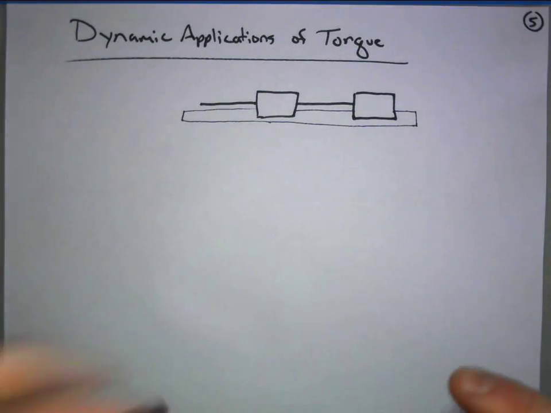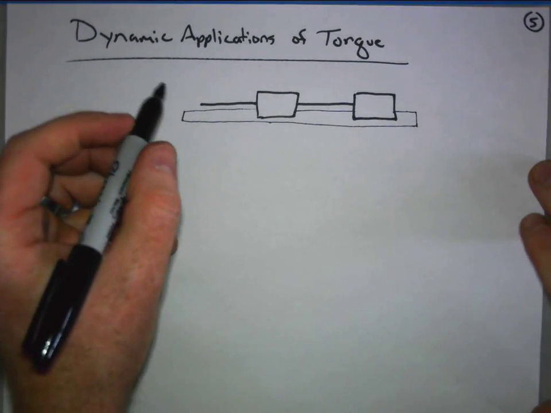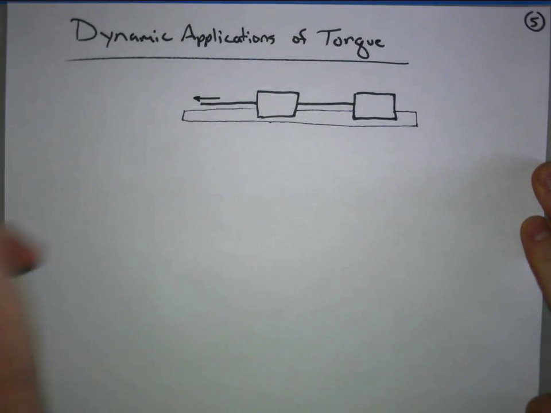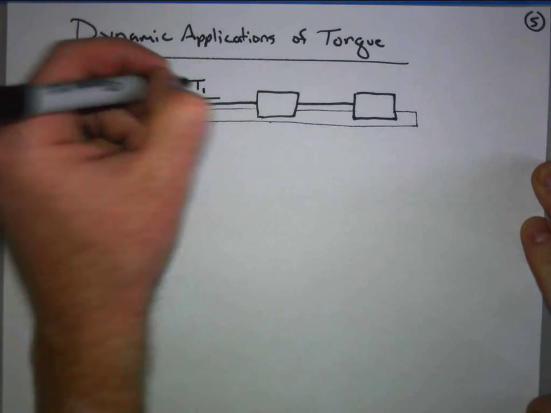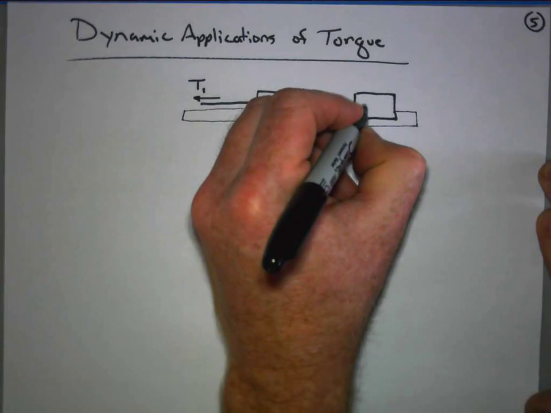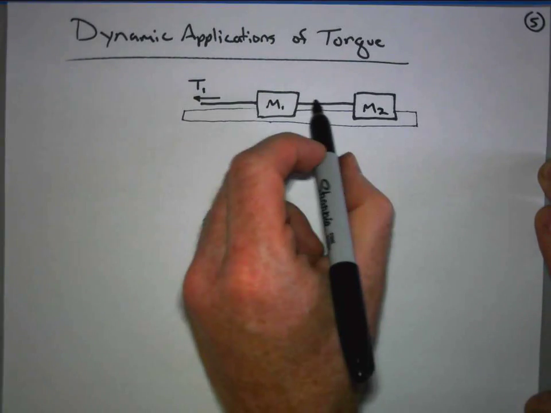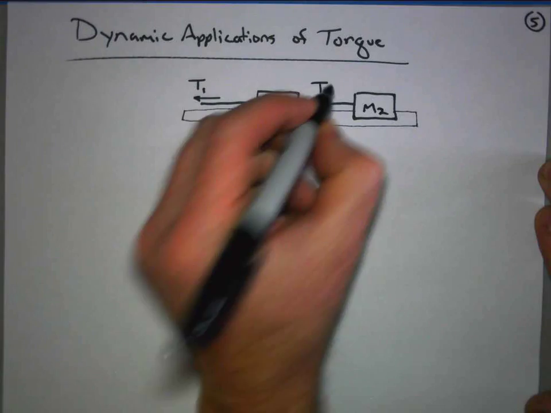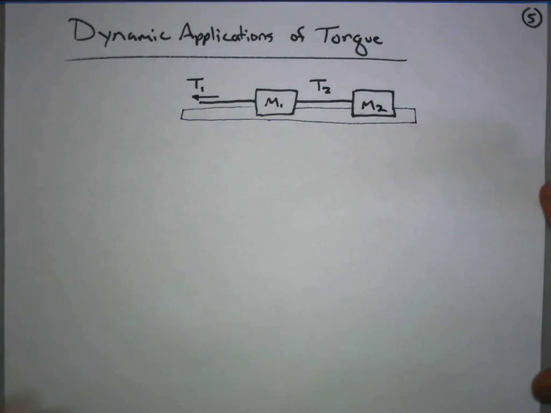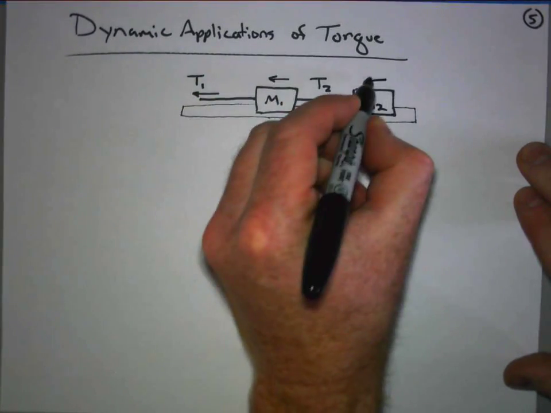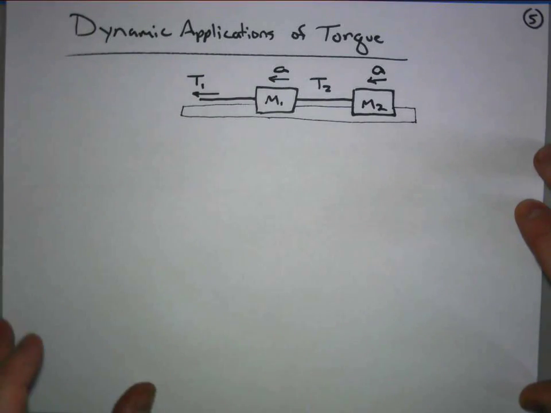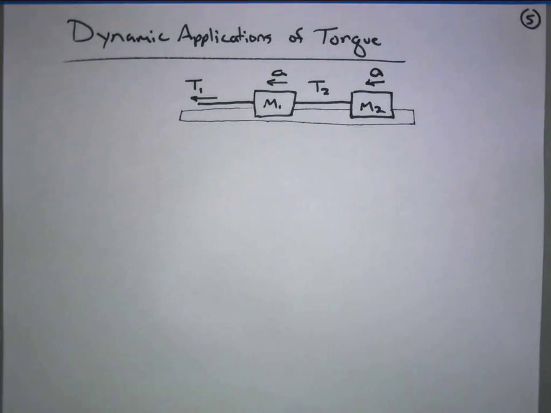No friction. Well, what we're going to do is we're going to pull on this string with a certain tension. We'll call it tension 1. And this can be just mass 1, this can be just mass 2, and that's fine. There will also be tension in this string, tension 2. So pulling on the string to the left causes both carts to accelerate. And the acceleration of the two carts will be the same because they are connected objects. We spent a while studying that last semester.